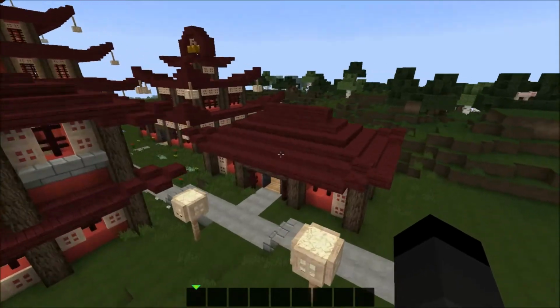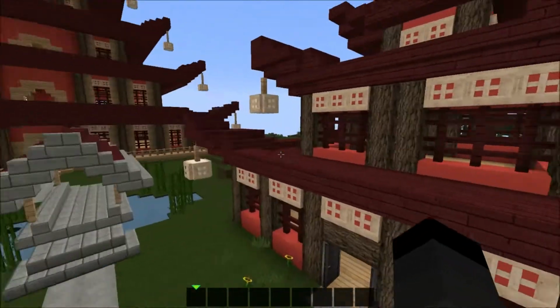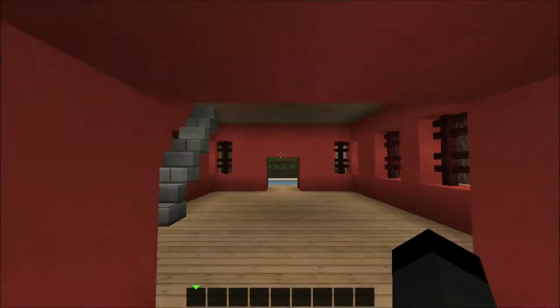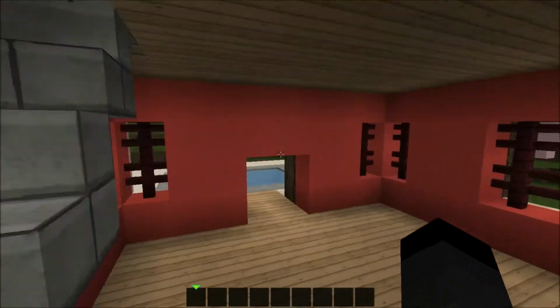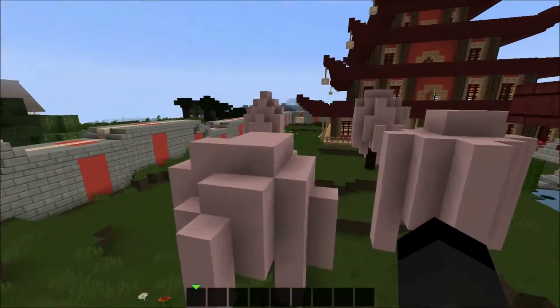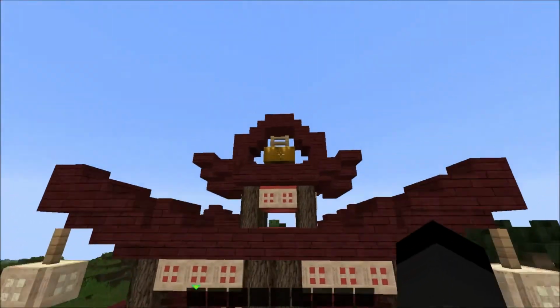I have a random house, I have a bell tower, and these aren't furnished yet. They're supposed to be furnished. And then I don't know, maybe this is a hotel. I think that's sort of what I was going for, maybe. And then this isn't done yet, there's going to be a pool out here, and then cherry blossom trees. Bell tower, you know, that's out there.